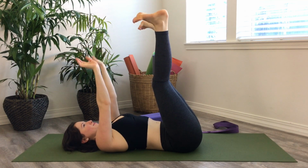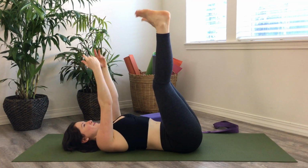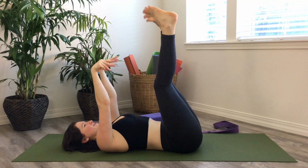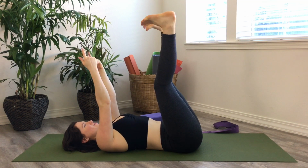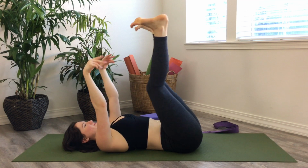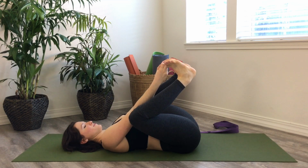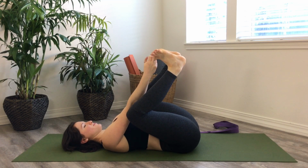Circle them all out. Switch directions. And go ahead and take hold of your toes. Allow your knees to come wide for a little hip opener as you stretch your toes towards your face.